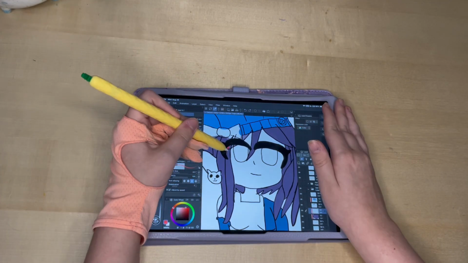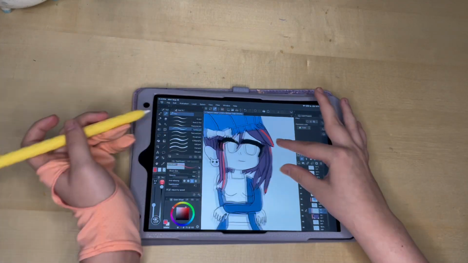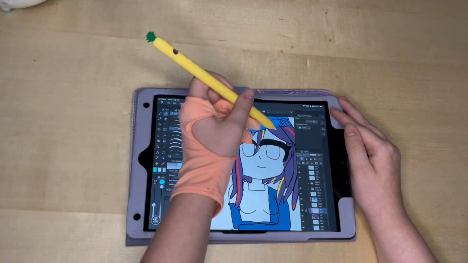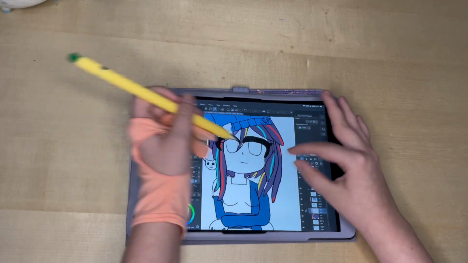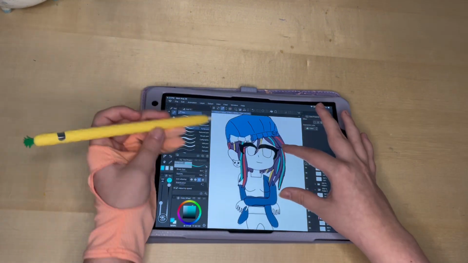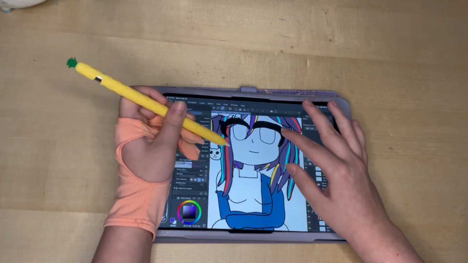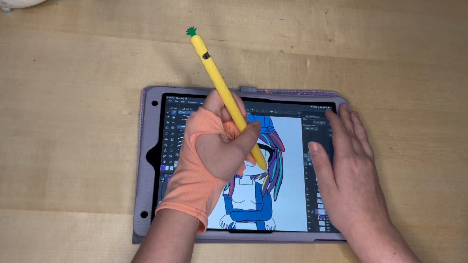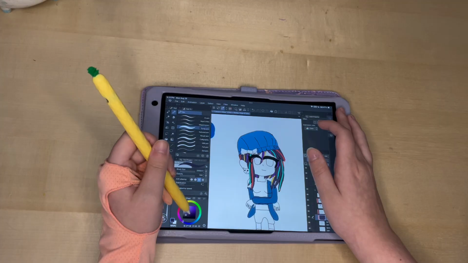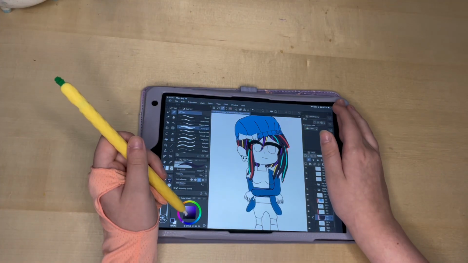So now I go on to the fun part, adding in the color streaks. For this part, I get to just go wild with random colors and streak them in however I want. So I'm just adding things together and seeing how I want things to be. I wanted this to be like a 45-55 ratio here for the hair.